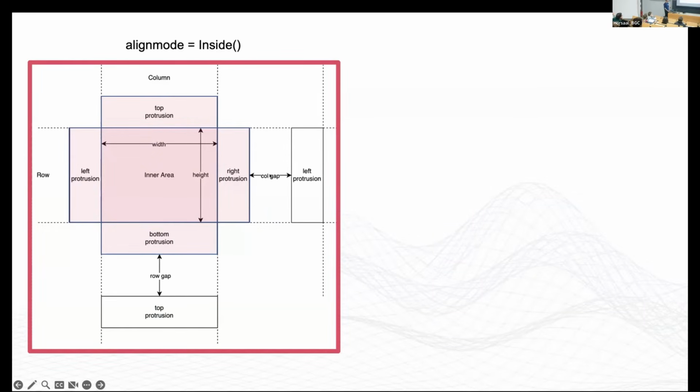The column gap value that we set is what is between the right protrusions of this column and the left protrusions of the next column. So the actual gap between the real columns is larger. It includes these protrusions, but that's how it's usually set up, and that's how you get alignment of multiple axes along their leading lines, because the first axis we have down here, and then the next one here, no matter how large the protrusions at the sides are going to be. So that's what usually works, but sometimes you need it a little bit differently.